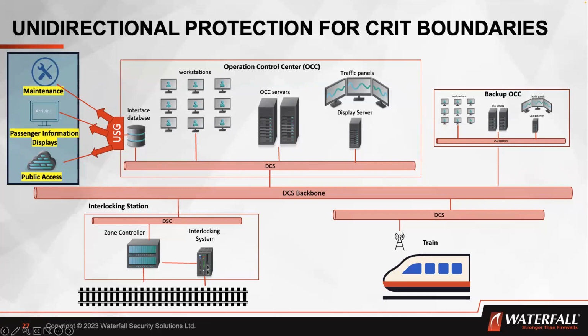But bear in mind that even in brownfield, given the fact that the TSA objectives and the movement of the regulatory bodies is much more towards network segmentation, many operators have already been going through the work to identify the assets, to identify what's actually happening, doing inventories, which they hadn't done to the level of detail that they needed to, or were required to as a part of their assessment on the back of the TSA directives. That's the first step in terms of trying to determine, okay, which systems do I have, which ones need to be speaking to each other, and do they actually need to speak to each other, and in which way?